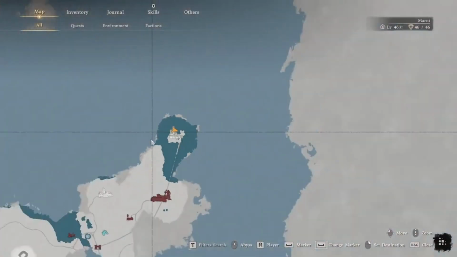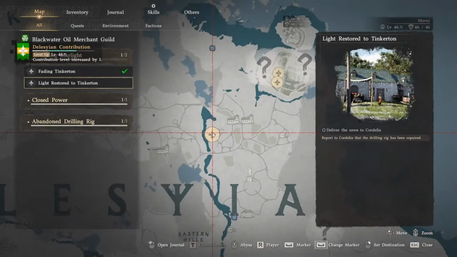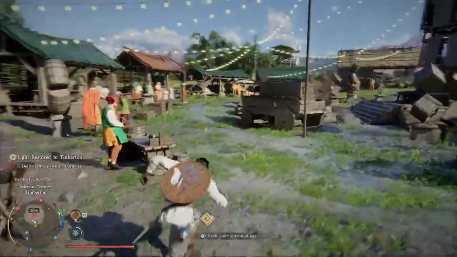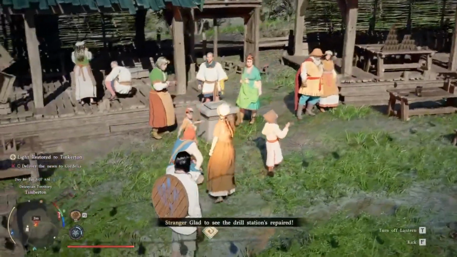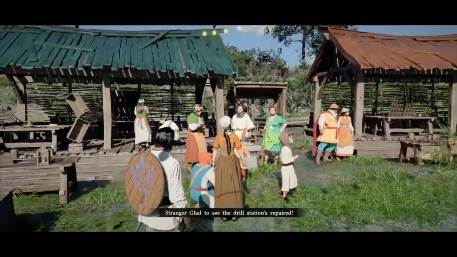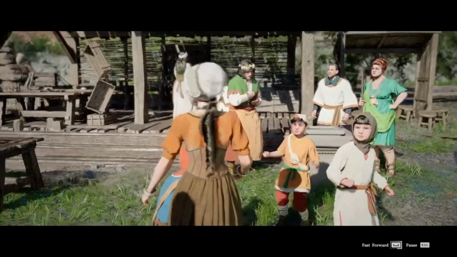Let me just open up my map, and you'll see just here, just west, back at Tinkerton, you'll have the last quest. So you'll just need to head over and then look for the same woman who gave you the quest. Stand behind her in order to speak to her, and then hold control, press E to speak, and this will complete all of the quests.